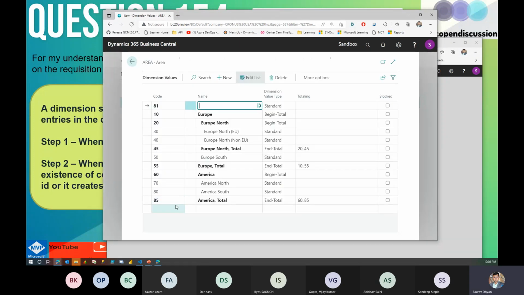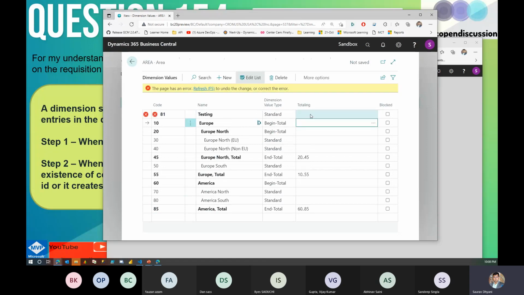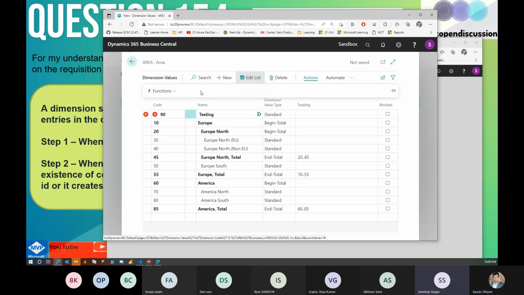Let's again try 81. Standard, yes. Okay, no. Okay, let's try 97. Okay. Allowed dimension value selected. How do I do that? I had never seen this error.